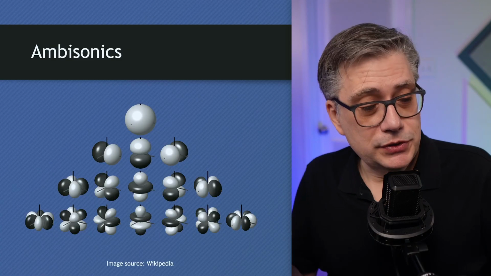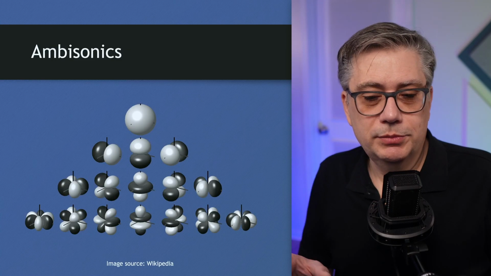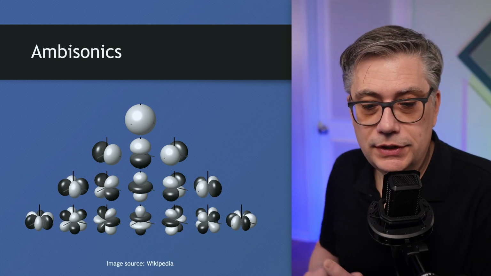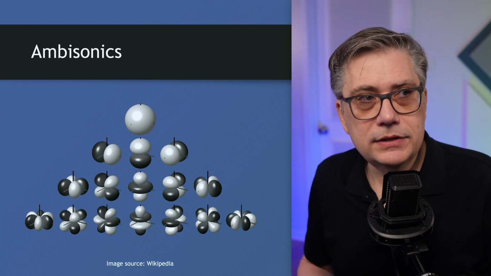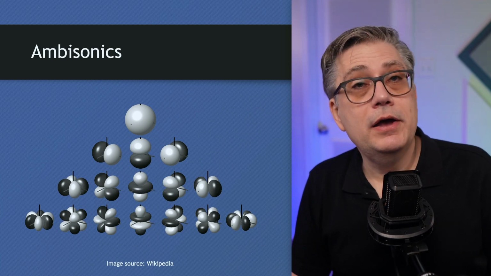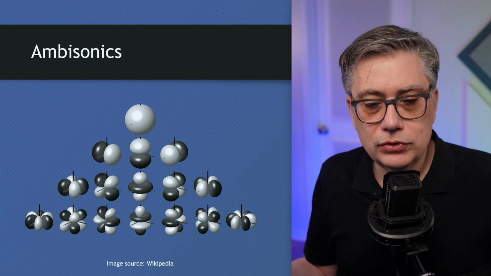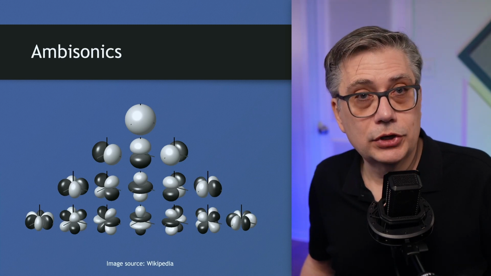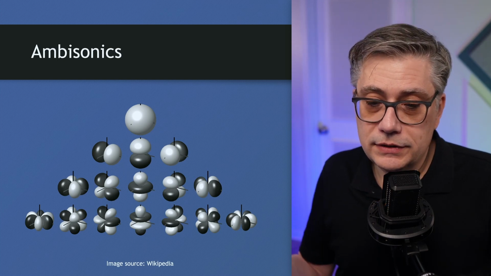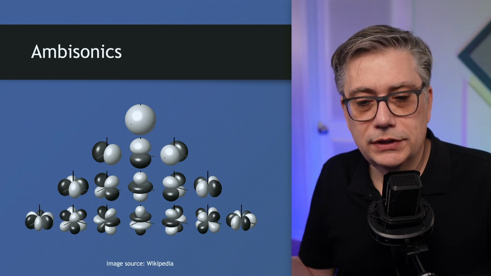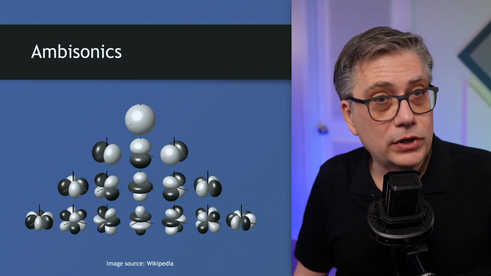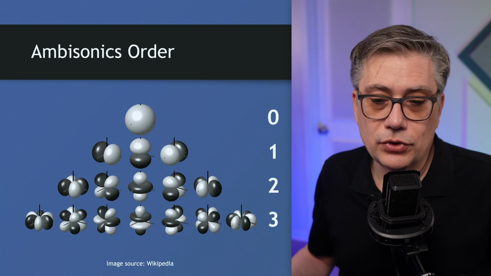When people introduce ambisonics, they usually use the concept of virtual microphones. And the virtual microphones have pickup patterns like the ones that you see here on the side. The idea is that you're capturing a three-dimensional sound environment with these virtual microphones. So in this particular case, this would be the virtual microphones of a third-order ambisonic signal. Each channel in the ambisonic signal is captured by one of those virtual microphones. And these are then ordered in a certain way. And this is called the ambisonics order.